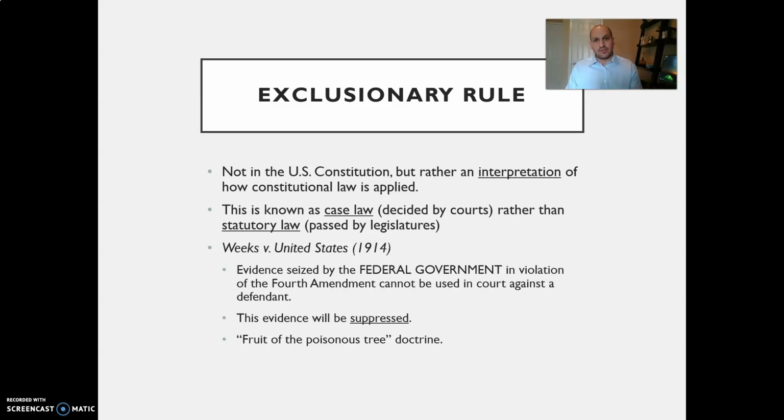Now, if you think back to earlier in the semester, I talk a lot about federalism and how the U.S. government is broken up. It's not just disaggregated between the judicial branch, executive branch, and legislative branch, sure. But more importantly, there are layers of government and layers of authority: federal, state, and local layers. So this applies at the federal level, not at the state level, not yet at least.